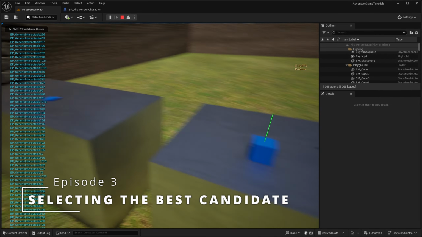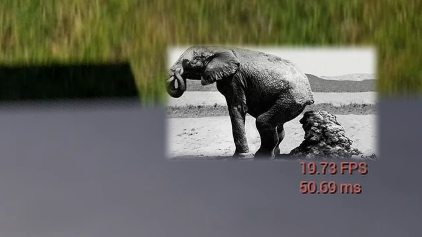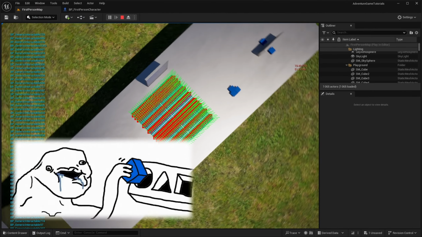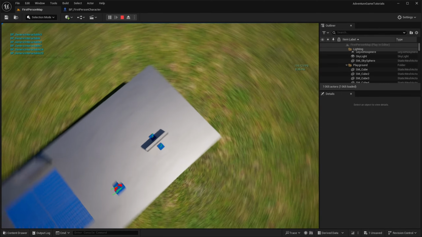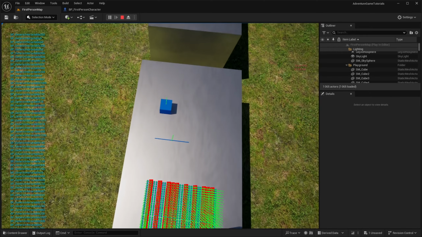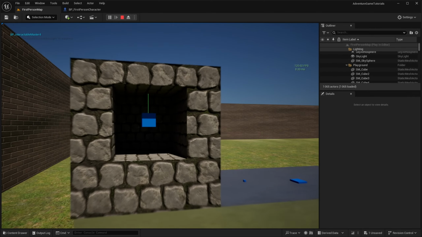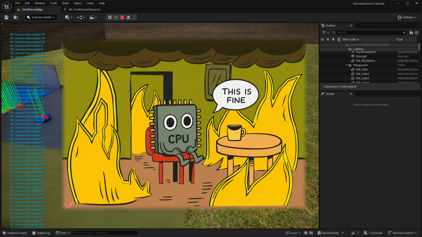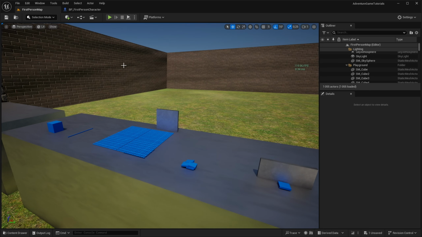So first, let's address the elephant in the room. The performances are now absolute garbage because I went completely crazy and overboard when adding some objects to illustrate something. This will be improved as we do some more filtering, but there are still 1024 instances of them, so I expect no miracle for this stupid setup. Right now we are performing a 1000 line trace on tick, so my CPU is understandably questioning my life choices as it cooks. Bottom line, don't do that in your game.